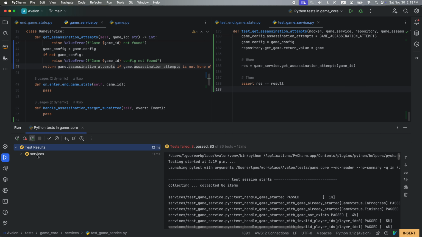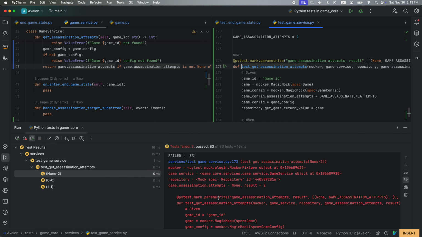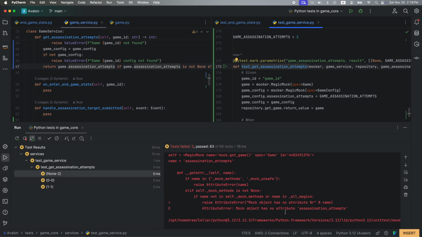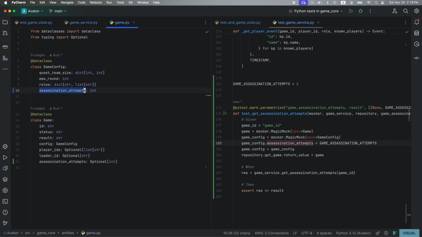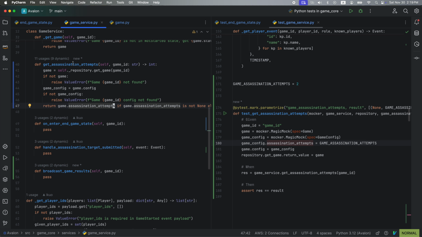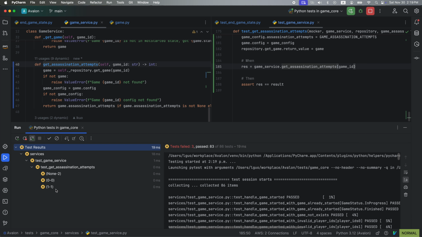Do we have everything? It is failing because attribute has assassination attempts. Game config dot assassination. Wait, what? Game config dot assassination attempts. And this is the get assassination attempts. Yeah. So it's not a typo. It's not a typo.